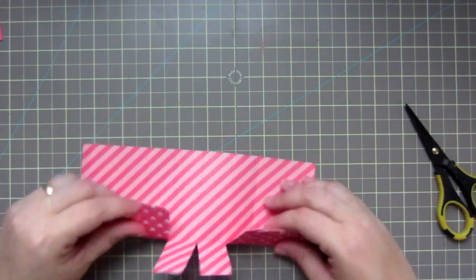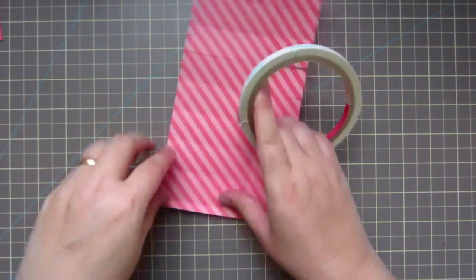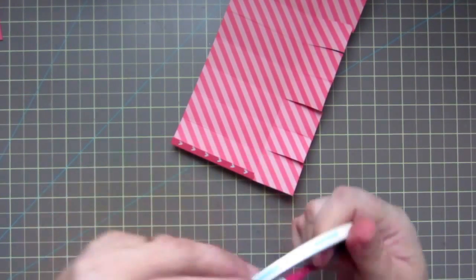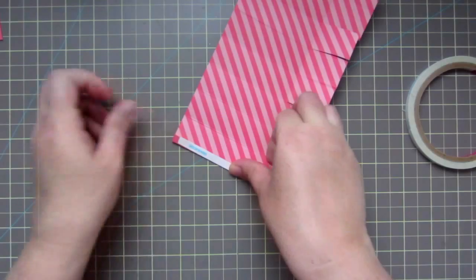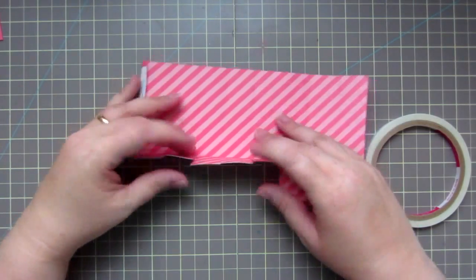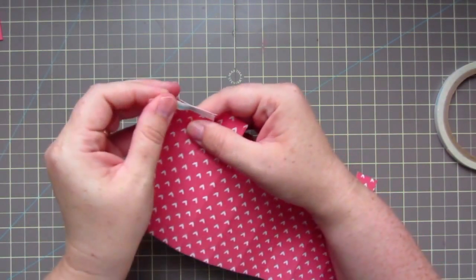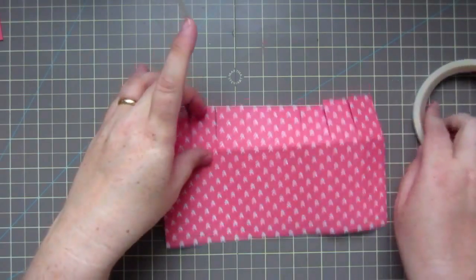All right. Then you're going to grab some heavy duty tape, such as score tape, which is what I'm using here. And we're going to put it on the inside flap of this little 1/4 inch piece. So we'll just grab some of that. Make sure you bend that in, because that's going to connect the two pieces together. We'll line up some score tape on that piece. And then you're going to put it on the front and back of 4 of these tabs. So you just want to grab the tab, give yourself a little bit of a longer piece, and wrap it the whole way around. And you just need to do that on 4 of the tabs.